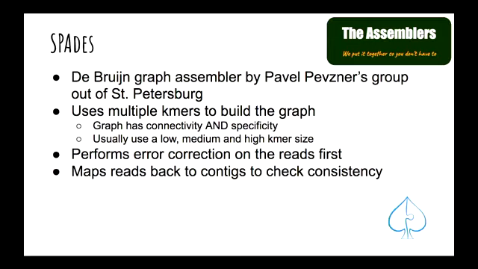hopefully you're at the tutorials where I talked about paired end and how we can use the fact that the read from one half of a pair and the read from the other half of the pair are a known distance apart. We can map these reads back onto our contigs and see if there's consistency in the relative distance between the pairs. And so if the left-hand read and the right-hand read map about 700 or 800 bases apart, then that's kind of cool, right?